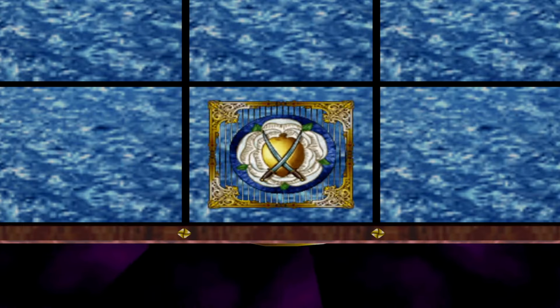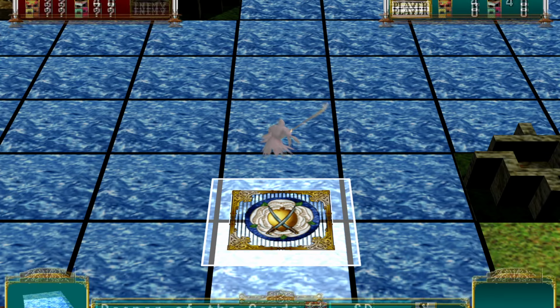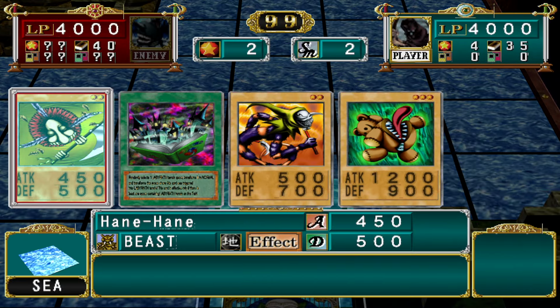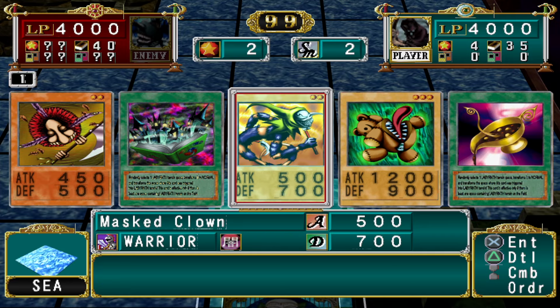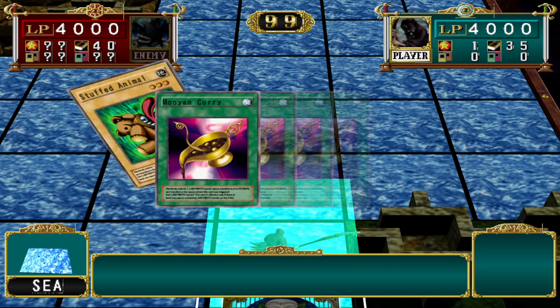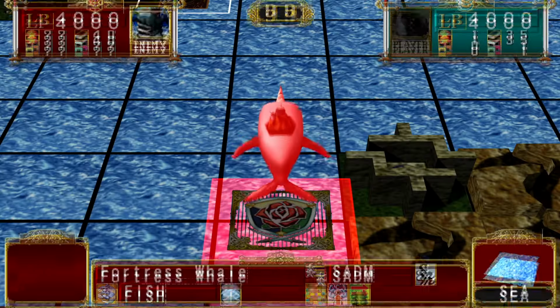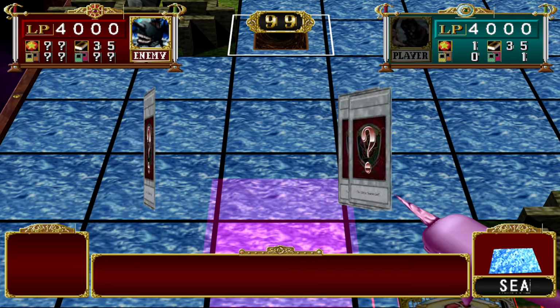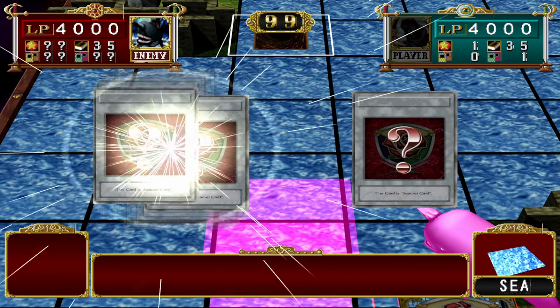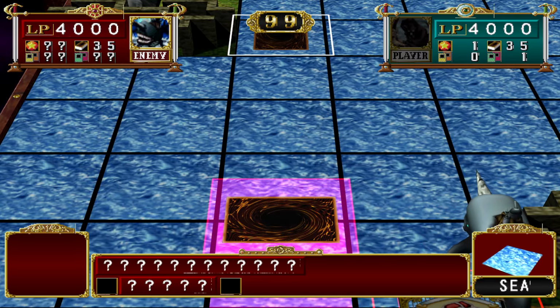Especially since I did go and make my deck leader stronger to start with. I will go and grab this change slime. It's so good that we might as well just put it in the deck because it's that good. Wow, this is a horrendous hand. Maybe Muyan Curry can run into a spell for me. Oh, that's not. It is the seven colored fish, probably. It definitely is.